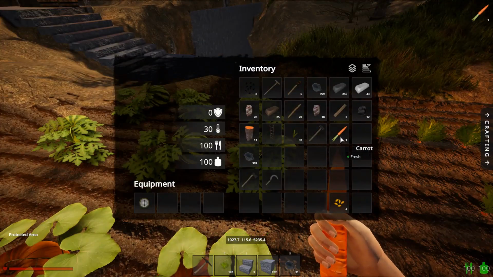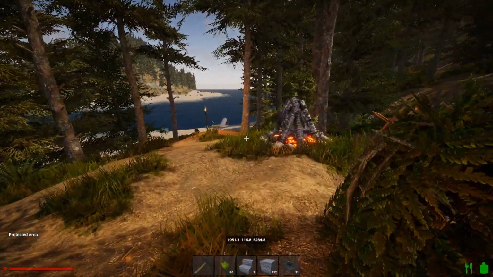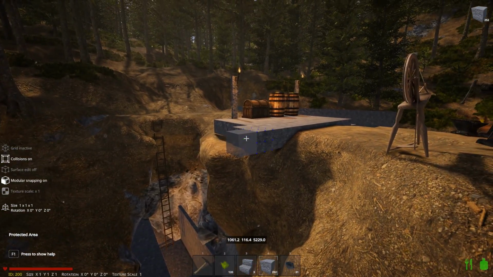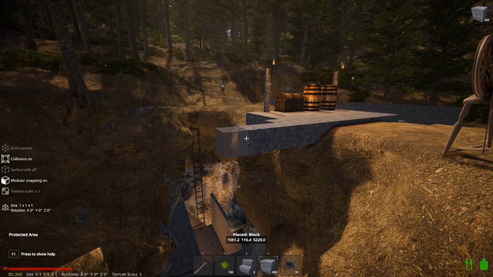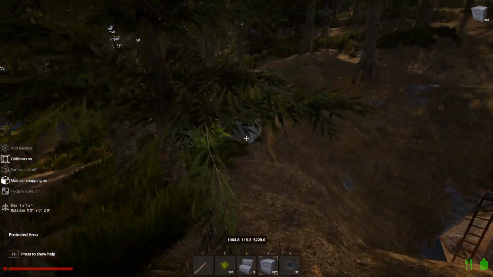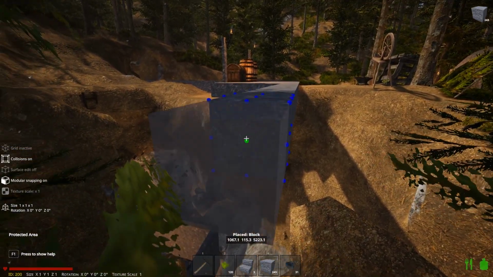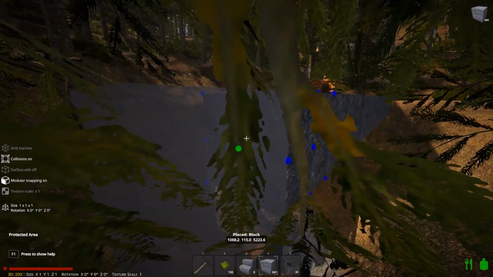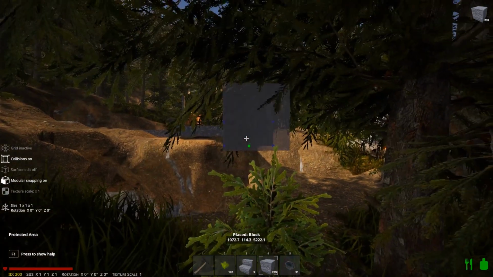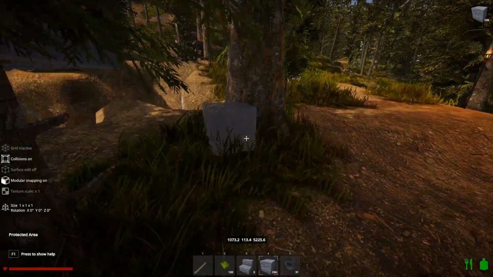Okay. Right, so yeah, I got a bit too close to the fire, so I've turned the fire off for the time being. What I want to do, get out here and put the top floor level out. Can I get underneath that?